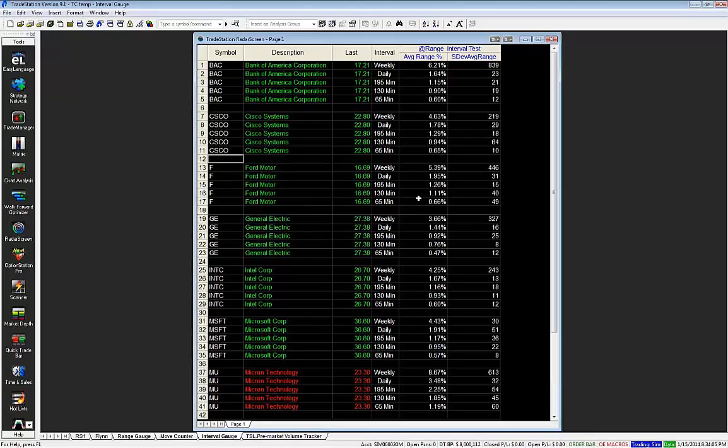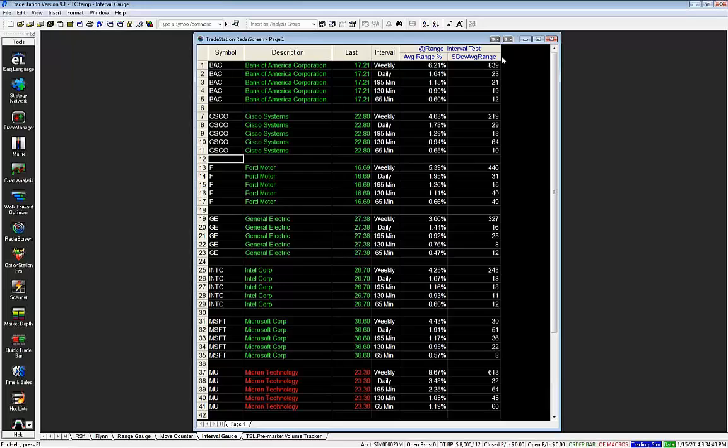And if I look at Ford, maybe I should step it down to the 130 or even down to a 65-minute to get a bar of about 1%. And for GE, maybe I step up to 195 or a daily to get a bar of about 1%. Now these numbers are obviously going to change as new data comes in. But the whole idea was to be a little scientific about choosing a bar interval. If I want something that's about 1% or any other number, what can I examine? What can I see? Here's how I can compare it.